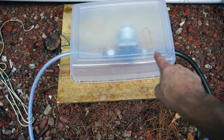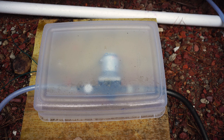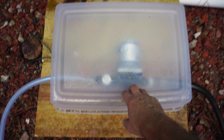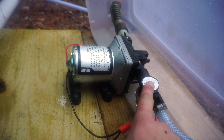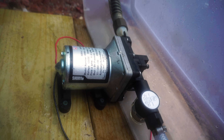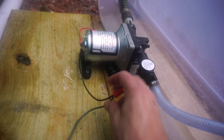This is the actual tube coming in to the pump, and this is the tube going out to the house. This is all really simple stuff — anyone can do it. I bought one of these little pumps — it's DC power driven, and I think you can convert it to AC, so if you're not off-grid you could just plug it into a receptacle. It pumps up to three gallons per minute and I believe 55 PSI, which is more than enough — it feels pretty identical to a traditional house as far as water pressure.